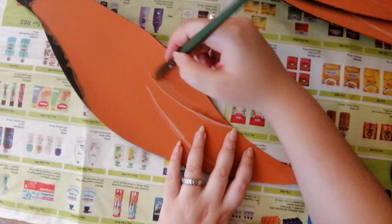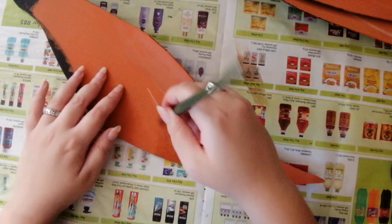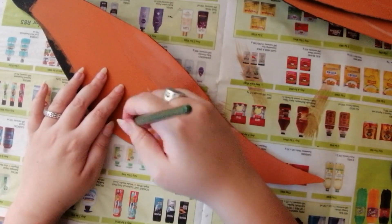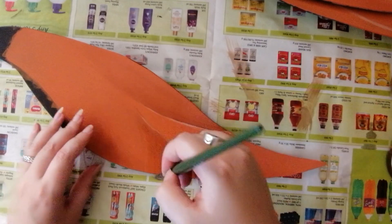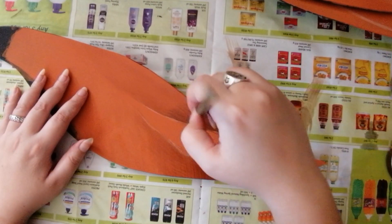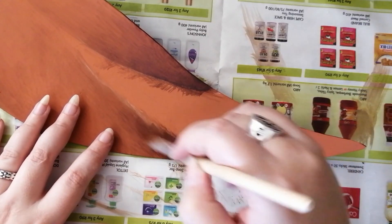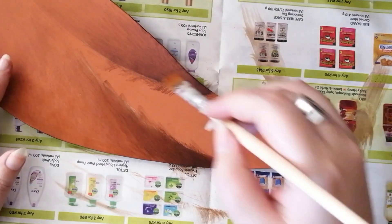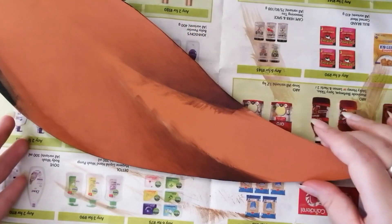Don't worry if you don't have a lot of painting experience — just follow along and I'll explain as best I can. The next step is a shadow next to the V-shape on the feathers. Take a bit of chocolate brown, water it down a bit, use a very soft brush, and stroke it away from the tip of the feather, slowly building up that darkness.